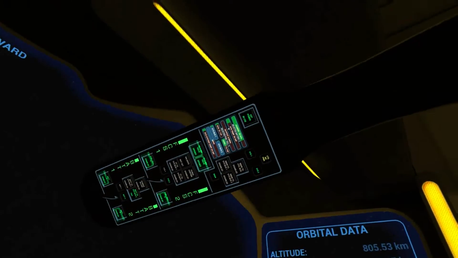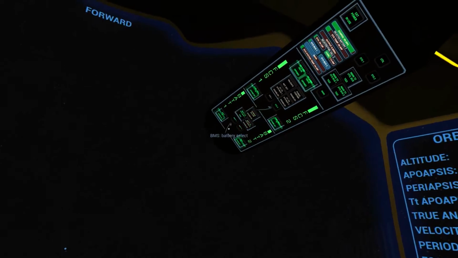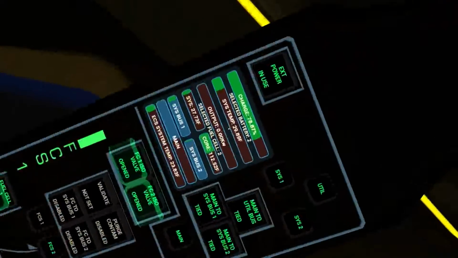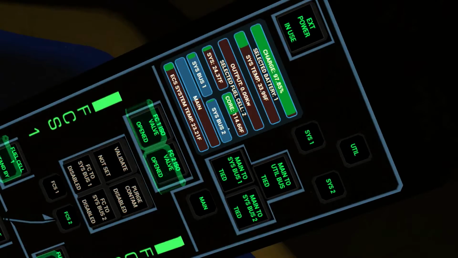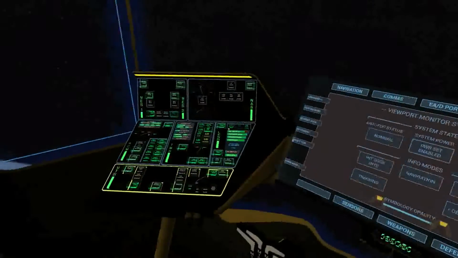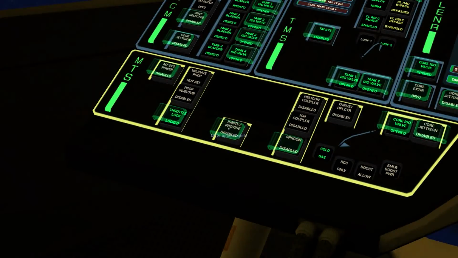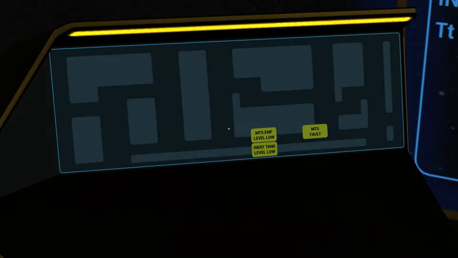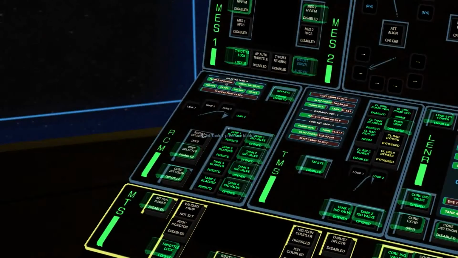Anyway, we need to switch on the power to our main systems and switch on battery recharge. Sweet. Increasing. It should increase until it reaches full charge. Oh. Right. Oh, what's going on here? Why is this blinking yellow? MTS fault, MTS EMF level low, inner tank level low. Whoops. What does that mean?